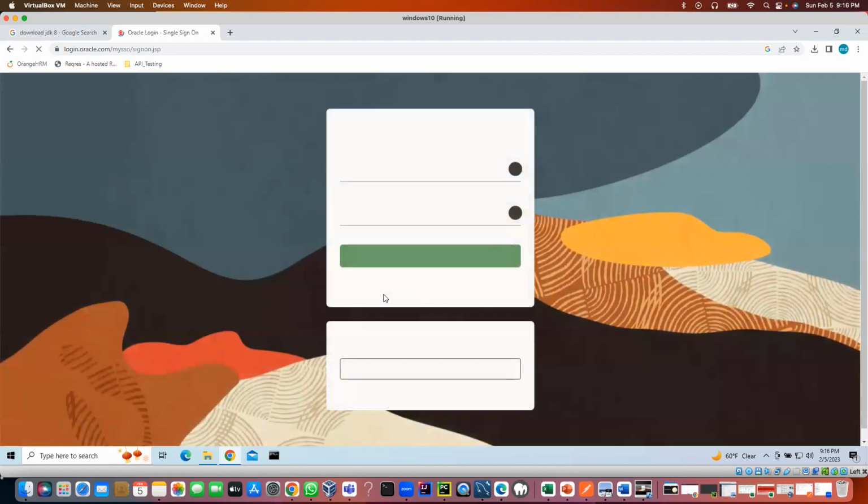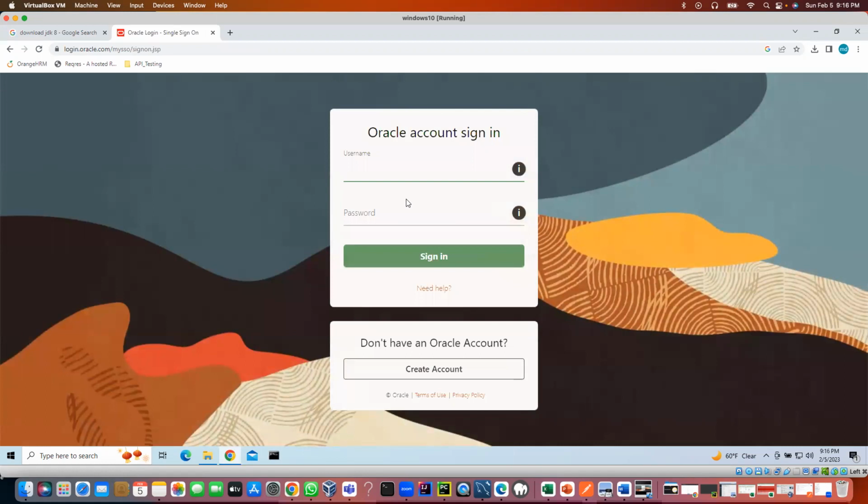When you click download, it will prompt you to the login page. As you know, after 2019, Java is not free anymore, so you cannot use Java for commercial uses.